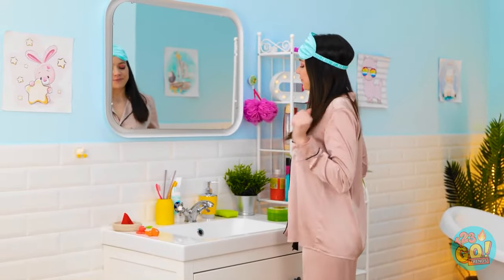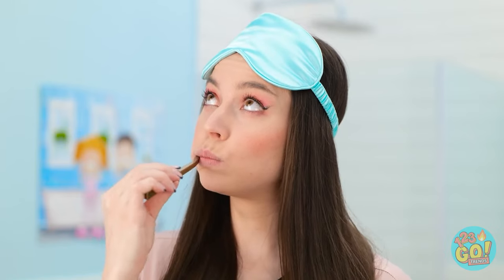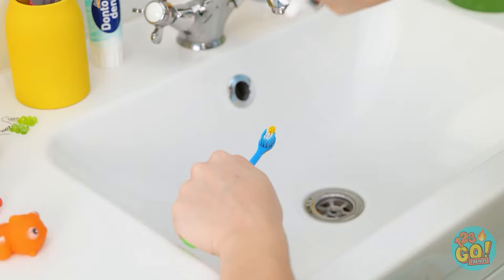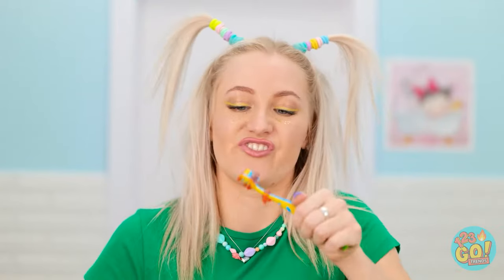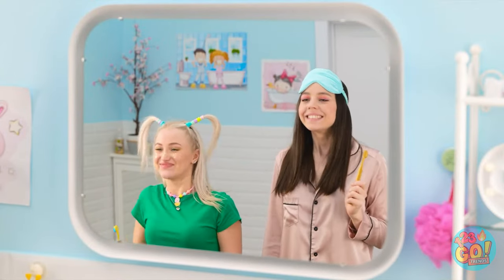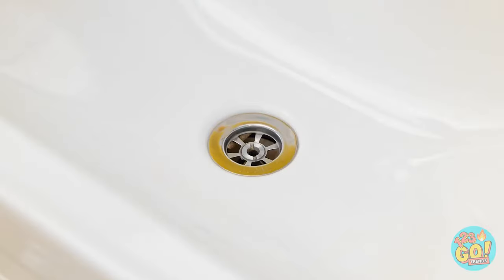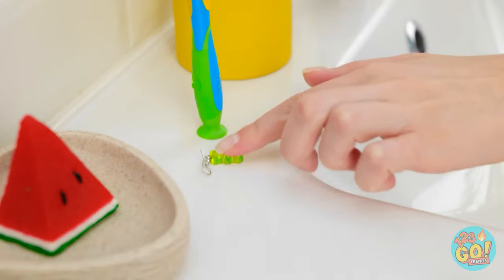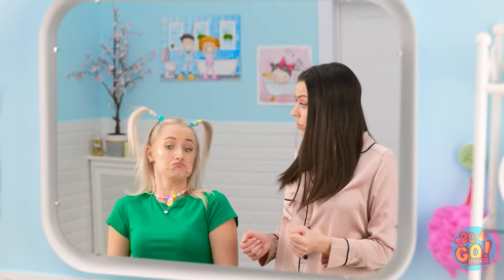Oh, another peaceful morning. I better get ready. Wake up! Morning! Time to brush my teeth! I'm still sleepy! Oh, this tickles! My teeth are sparkling! Oh no! Maybe she won't notice. Okay, what's next? Makeup's looking good. Oh, my earrings! I better put them on. Where's the other one? Don't look at me! No idea! She suspects nothing! This is so strange. What am I gonna do? I think I have an idea.